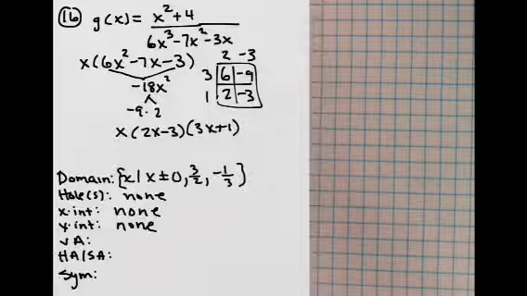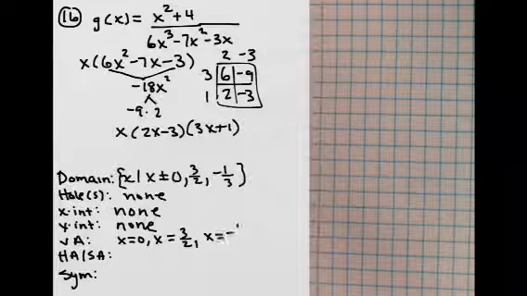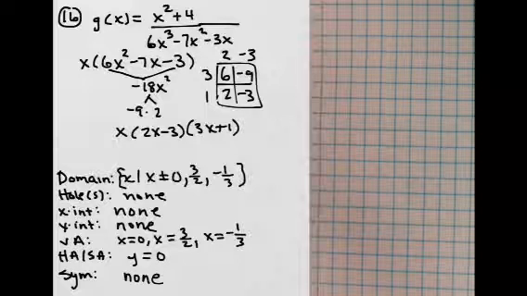Vertical asymptote, you look at the domain, which comes from the denominator, so I have x equals 0, x equals 3/2, and x equals negative 1/3, and because none of these in the domain became holes, then they are all vertical asymptotes. And this is a bottom heavy rational function, because this 3 is bigger than the 2. So that means it has a horizontal asymptote of y equals 0. Even though the top is even, the bottom is neither, so the whole function itself has no symmetry. So none. So now we're going to get ready to graph.